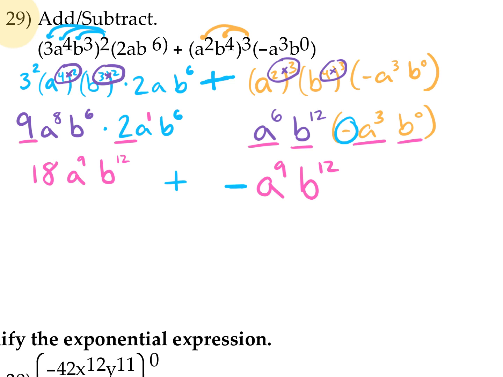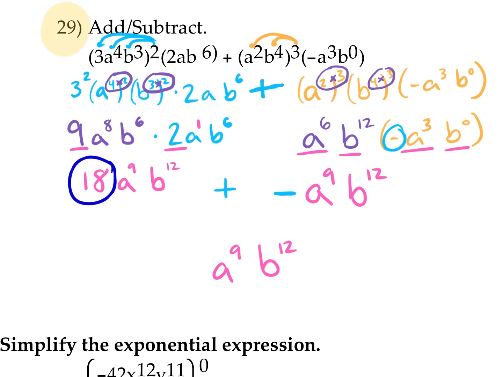How would I add? Are these like terms? Yeah, they have the same exact variable part. So I have a to the 9th power, b to the 12th power, a to the 9th power, b to the 12th power. How do I add when they have the same variables? Madison. I keep the exponents the same, so my answer is going to have a to the 9th power, b to the 12th power. But what's the number out front going to be? What's that coefficient? 17. How do you know it's 17? Because it's technically -1. Awesome. Because we add the coefficients, so my coefficients are 18, and that negative means that it's a -1. So 18 minus 1 would be 17.